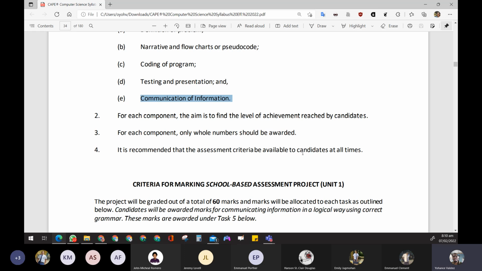So you have to try to lose communication of information marks more than you have to try to gain them. As long as you read over and go through your own project and say, hey, this makes sense, then that's your communication of information section.